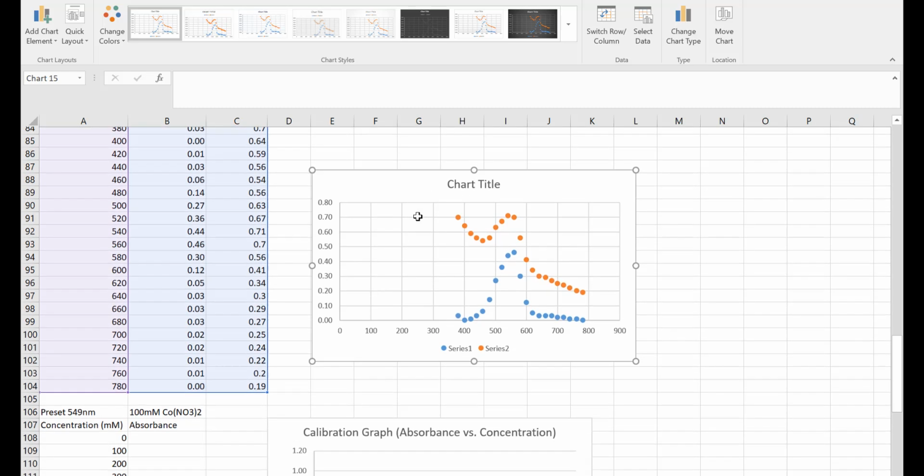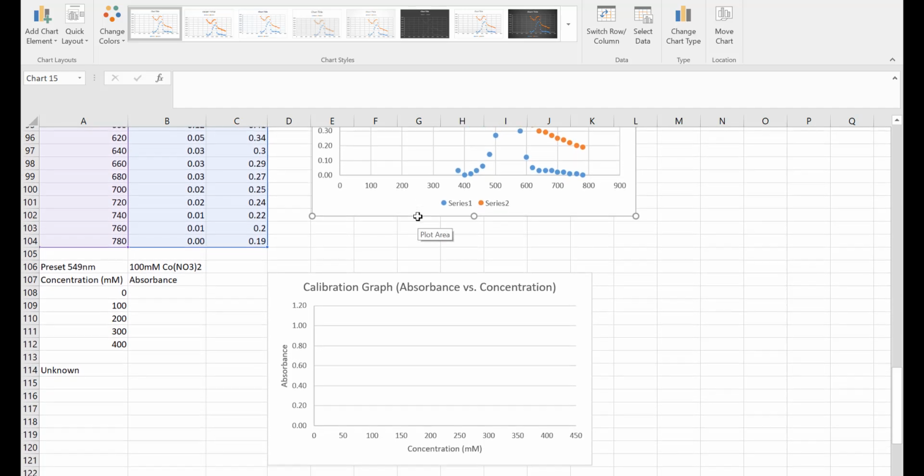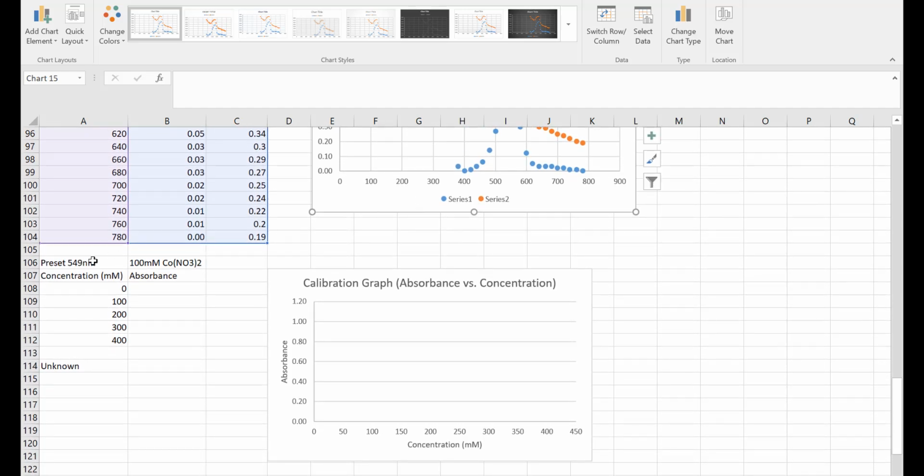Okay, so back to part two as I was mentioning. Now that we know what the preset wavelength is, I'm going to set my laser light to send in 549. I'm still going to be at 100 millimolar for now, and what I'm testing in part two is how the absorbance changes relative to concentration. Again, what I've done is I've just roughly gone up. It maxes out between 0 and 400, so I just went up in 100 increments here.